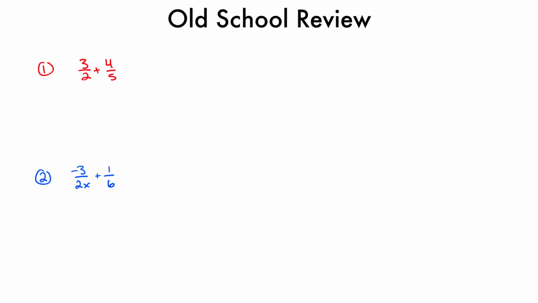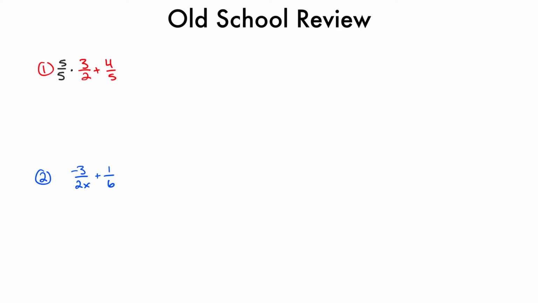So problem number 1, I have two fractions, 3 over 2 plus 4 over 5. I can't add them together because the denominators are different. In order to add them together, I need to get a common denominator. That is to say, I want to turn the 2 and the 5 through multiplication into the same number. The number that they can both turn into, the common denominator, is 10. I can turn the 2 into a 10 if I multiply it by 5. But I can't just multiply the bottom by 5, I have to also multiply the top by 5.